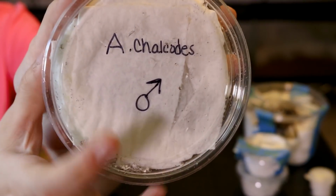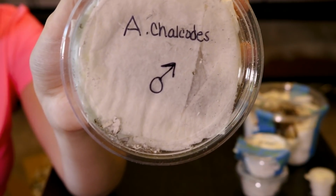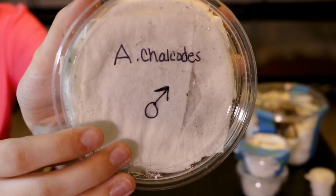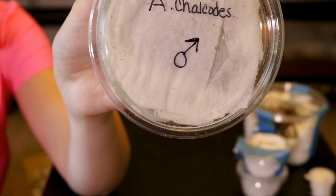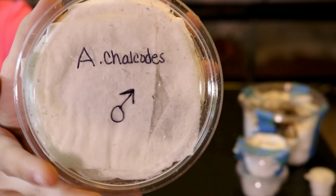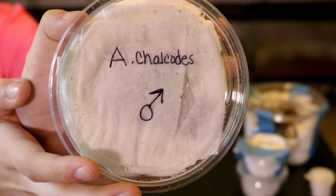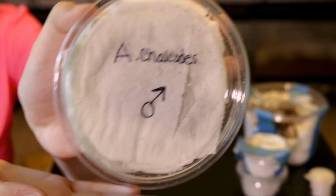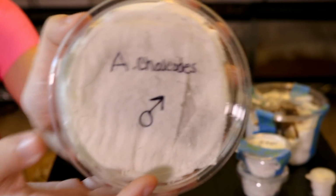Here is another guy. This is a male Aphonopelma chalcodes. I do have a female, so I'm hoping to be breeding this guy as well sometime in the future when he matures out. She did say that she believes this guy is going to mature out by his next molt, so fingers crossed we'll have some breeding project videos coming up and maybe some babies in the future.